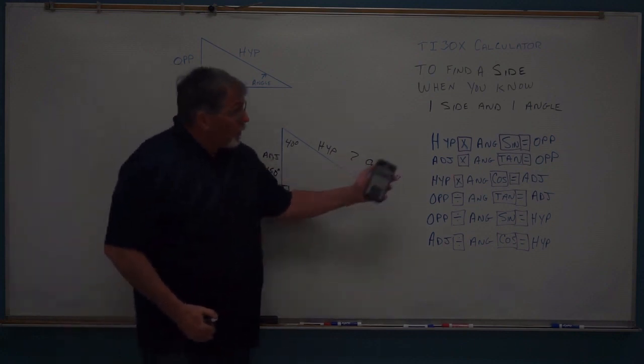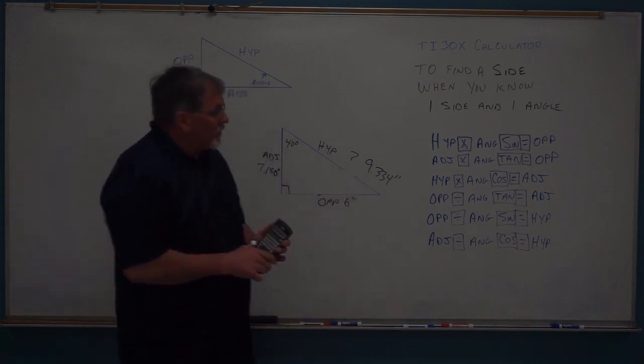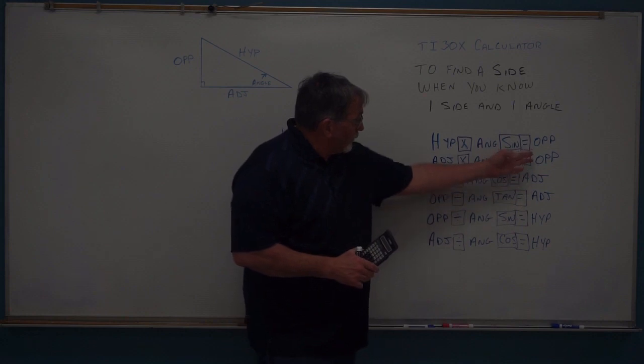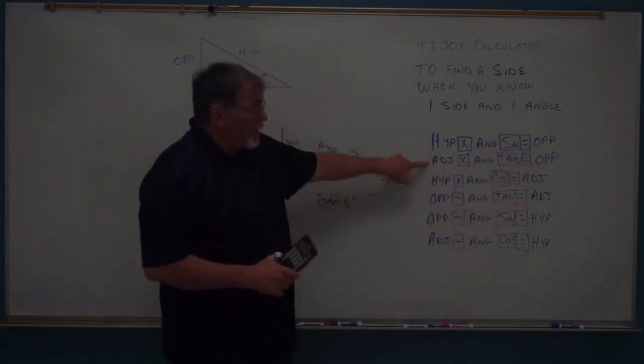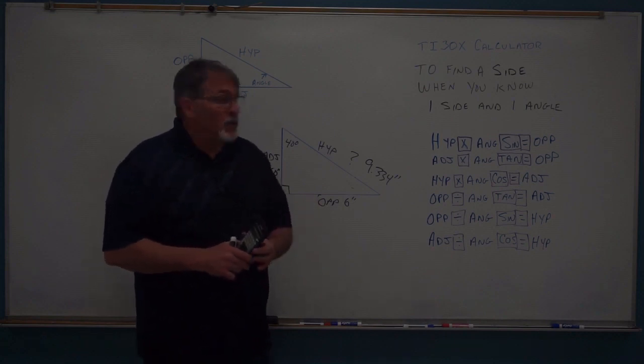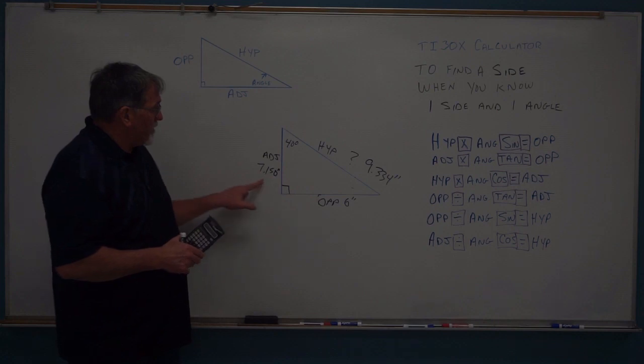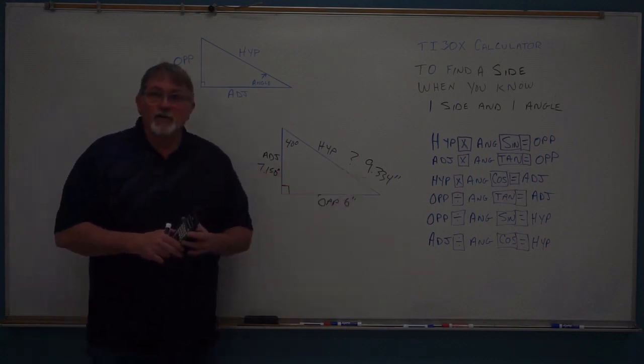So seems like more formulas or more complicated formulas are really not. The main thing is to determine what you want to solve for first. Once you know that, pick one of those two formulas and figure out which side you know. Plug those numbers right in your calculator, and you'll easily be able to figure out the lengths of the sides for all three sides of this triangle.